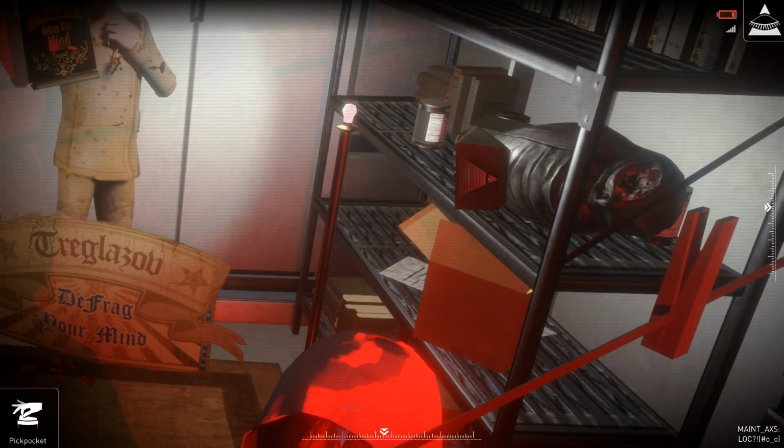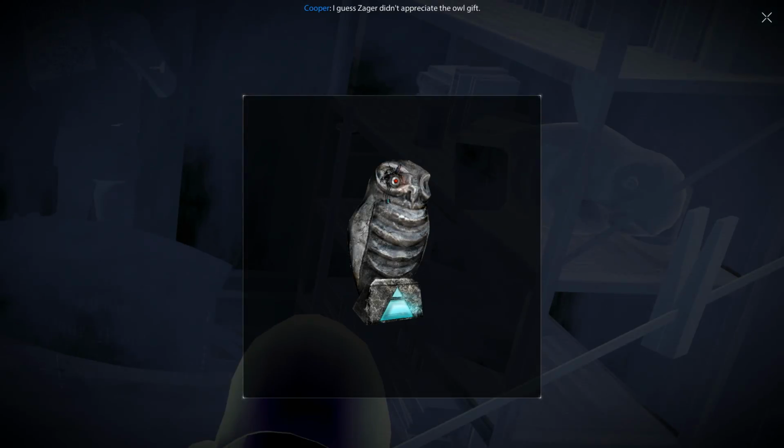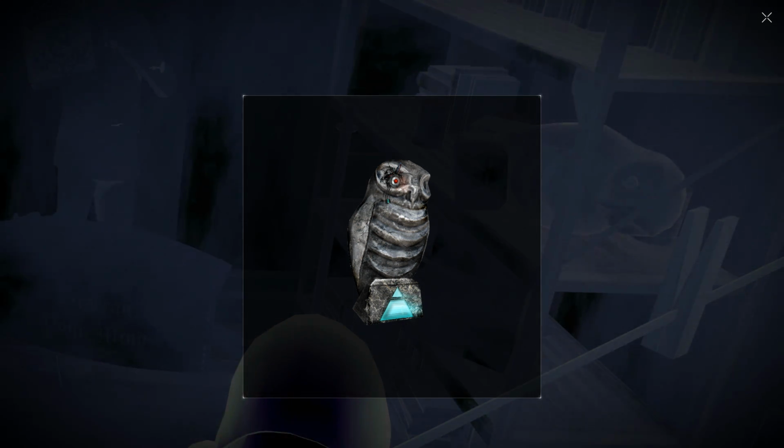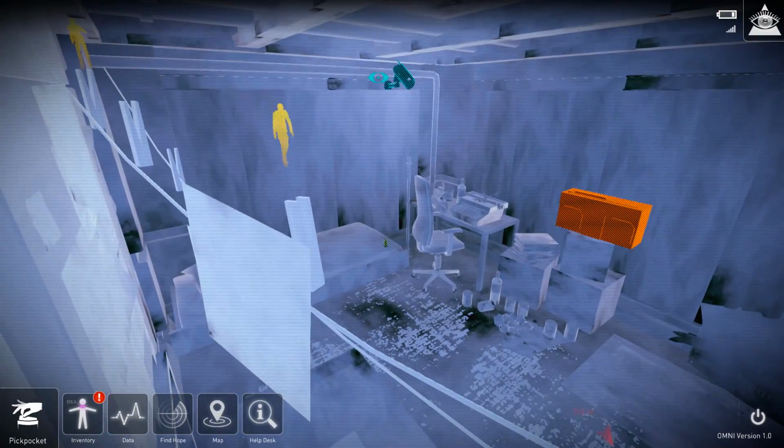Next up we have this thing. I guess Zager didn't appreciate the owl gift. It's left up to our imagination how Zager came into possession of this gift, or even who the original recipient was. It probably came from Treglazov, though.